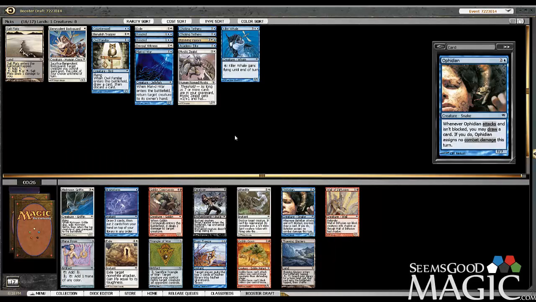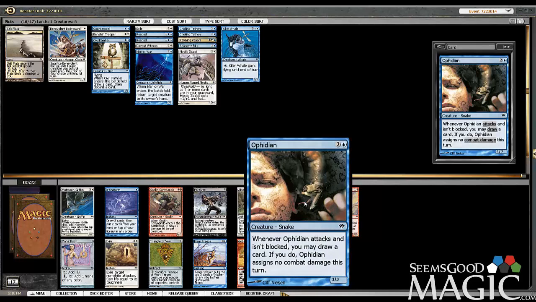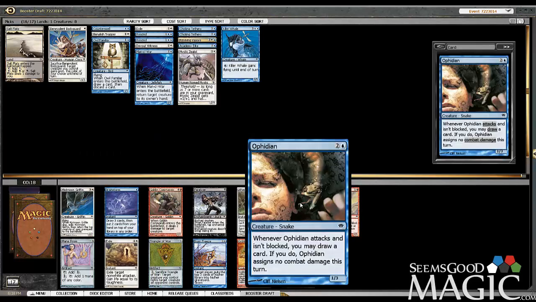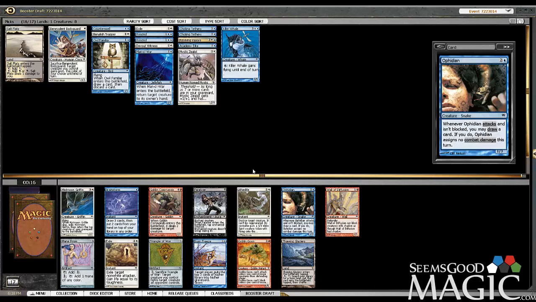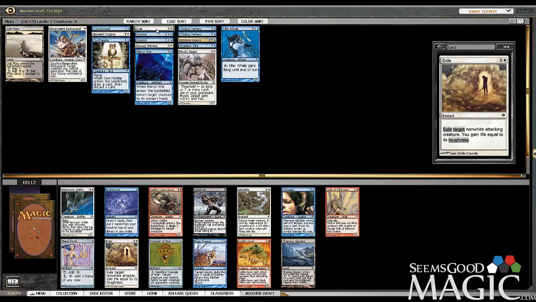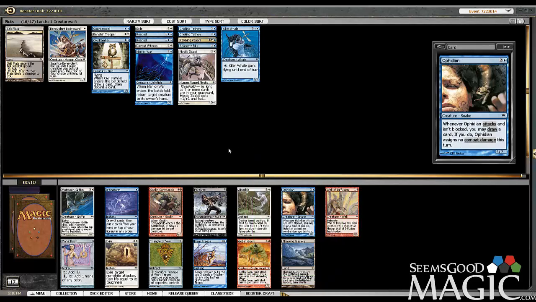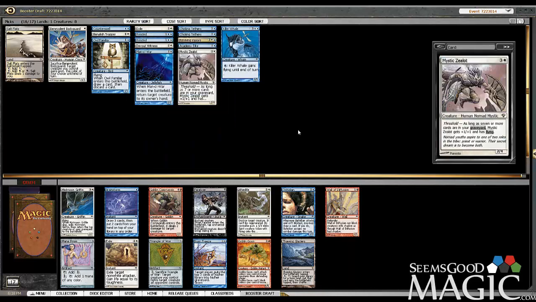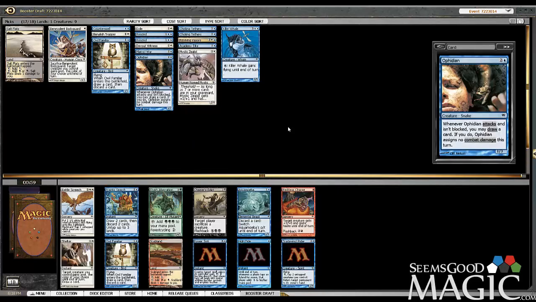Actually, I think I want the Ophidian. We've got just ample amounts of removal, and Ophidian is fantastic with that. I should note, Exile and Ophidian are not good together. You don't want to punish your opponents for attacking when you have the creature that you want to get in with. So that's a good reason to pick Choking Tethers over Exile when you're blue-white. Something to keep in mind, something I should have kept in mind.